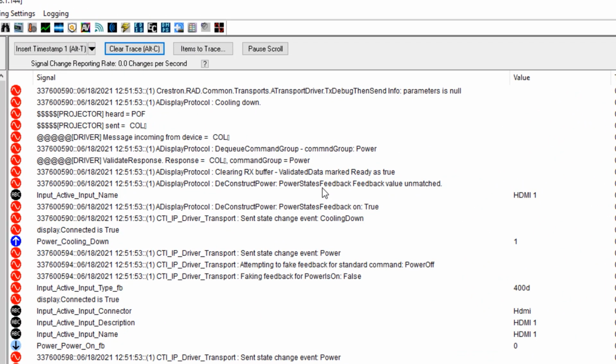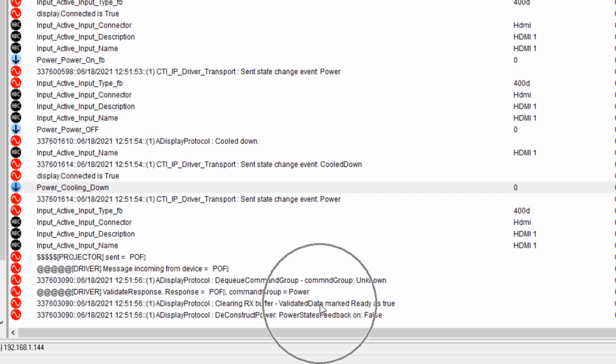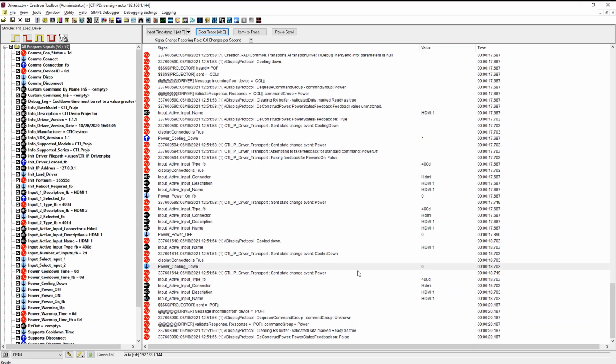In the simple debugger trace, there are several debug lines reporting a call to DeconstructPower. There are multiple deconstruct methods to choose from based on the response command group, so it is up to the programmer to determine if the framework will set the command group or if their code will before returning validated data. We can interrupt this built-in call by overriding the deconstruct virtual method to perform the actions we would like.